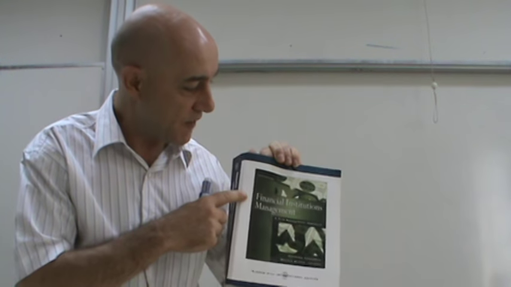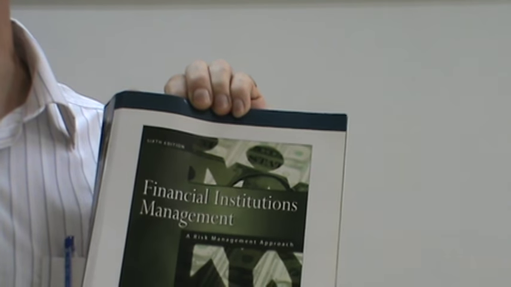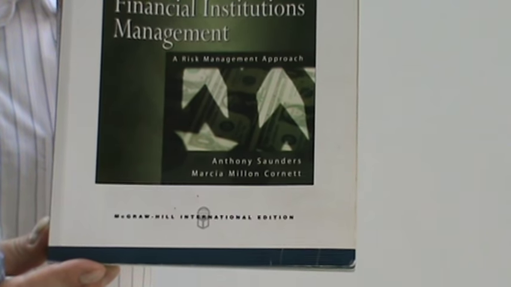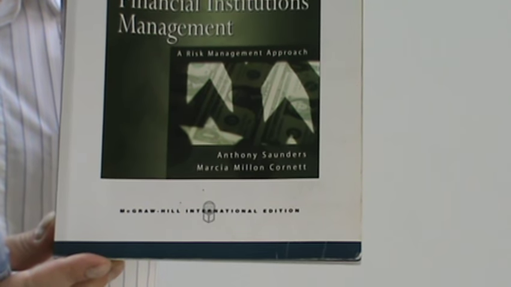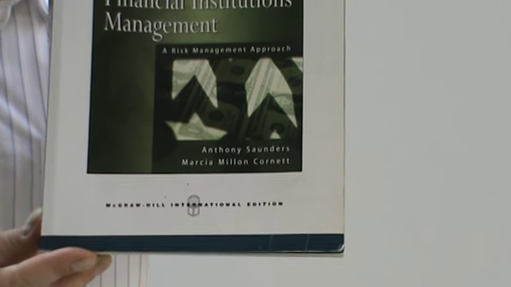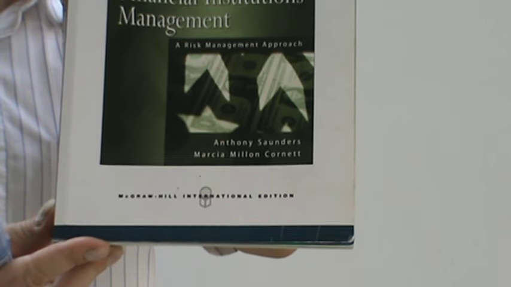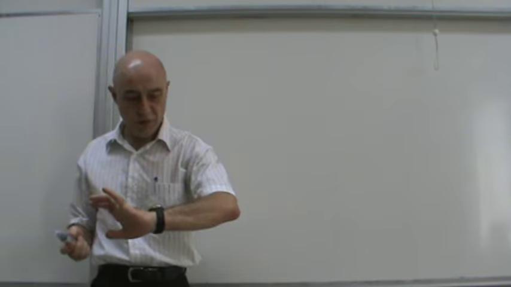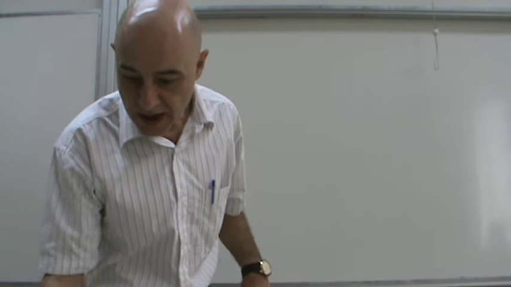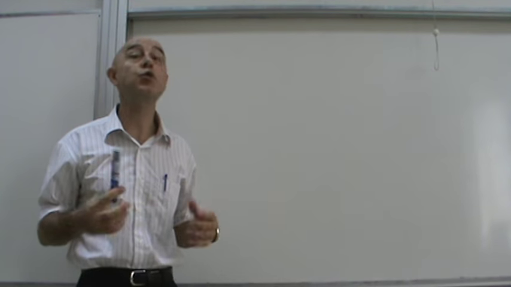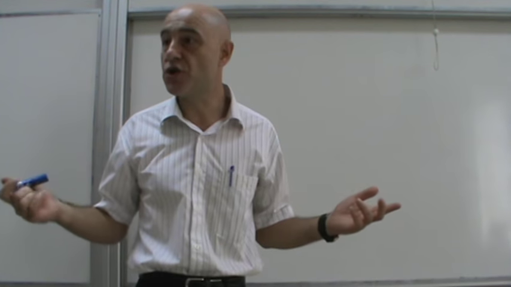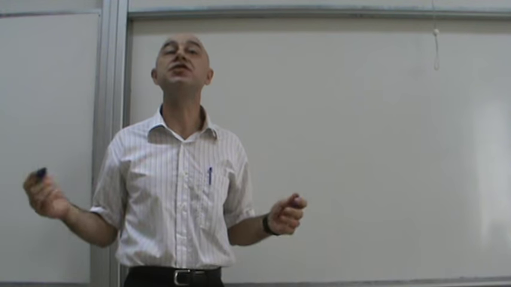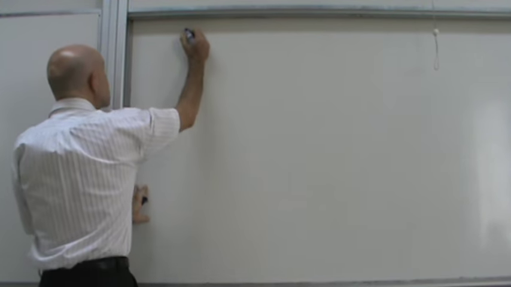I'll be using this same financial institutions management book, by the same authors, Saunders and Cornett. Because it's about financial institutions, they have a nice little chapter on introduction to financial institutions. You can zoom out. Basically, we've got about 20, 25 minutes, and I'll try to make a typical 2 hour chapter into 20 short minutes. So, chapter one is why financial institutions are special. So, we begin.